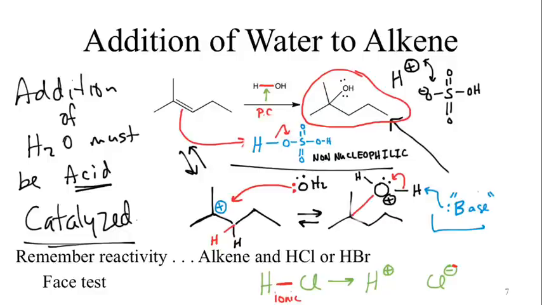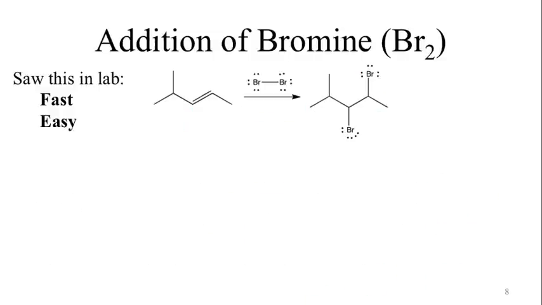Okay. So now what we're going to do is move into some other chemistry with alkenes that isn't, in my opinion, as obvious, if you will. None of it is super obvious, but I think this stuff's a little bit easier to see. Okay. I'm pretty sure we've already seen this in lab, this particular reaction, alkenes with bromine, or the addition of bromine to an alkene. I'm not positive. We might be seeing it in Monday night's lab.